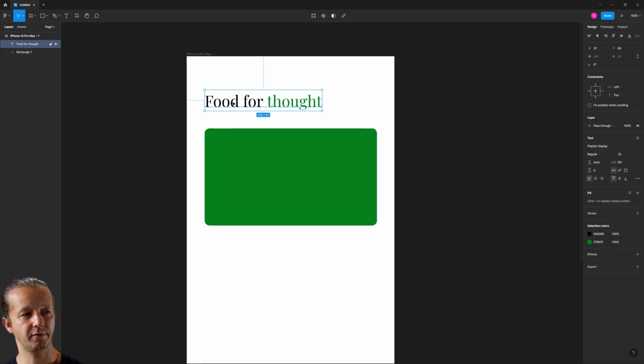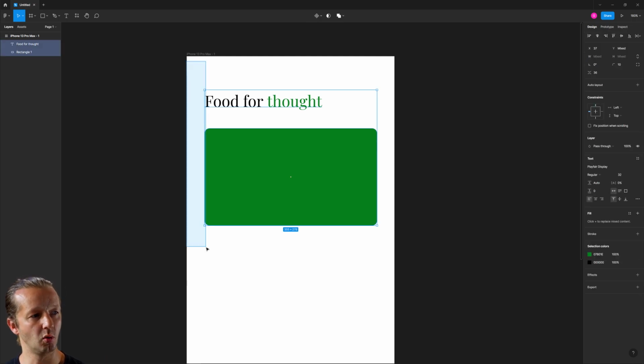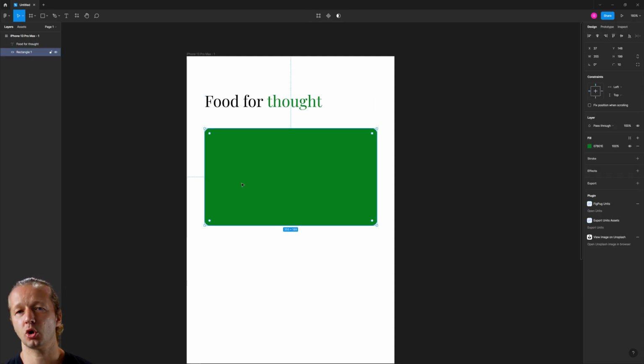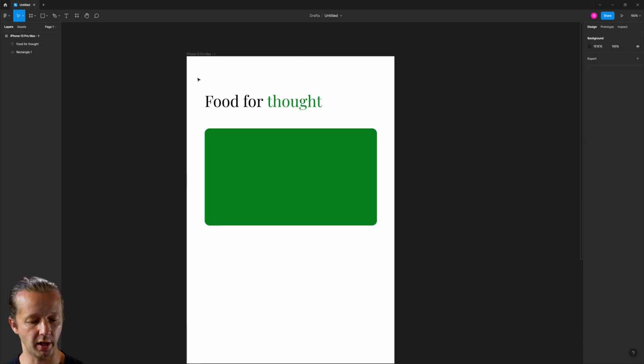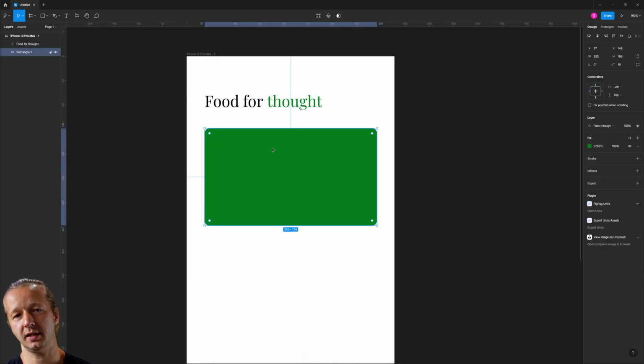So we have a few different areas of concern here when we're going to be working with our CSS. First, how much white space is all around from the very edge of the browser, or in this case the frame, to where the content begins? How do you determine that? Well, assuming these are both lined up on the same column, and they should be, all we have to do is take one of these items, say this big green rectangle, and hold Alt, or Option on Mac.